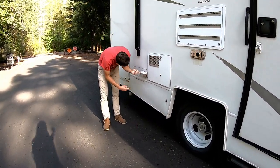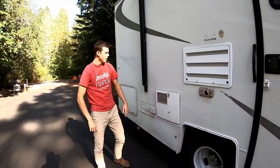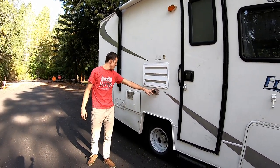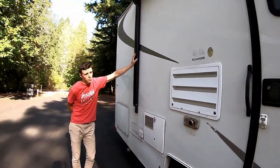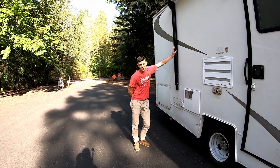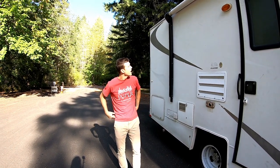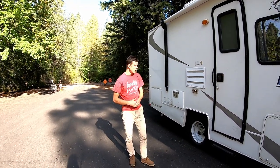If you were plugged in or the generator was running, there is an outlet here if you want to plug something in outside. Exhaust for the hot water heater, refrigerator, and these motorized awning arms. This was a big adjustment here. We had a manual awning, and that's a bit of a pain. Now this is the push of a button, comes out in about 10 seconds, and that's nearly a $1,000 job to actually buy the arms as well as install them.